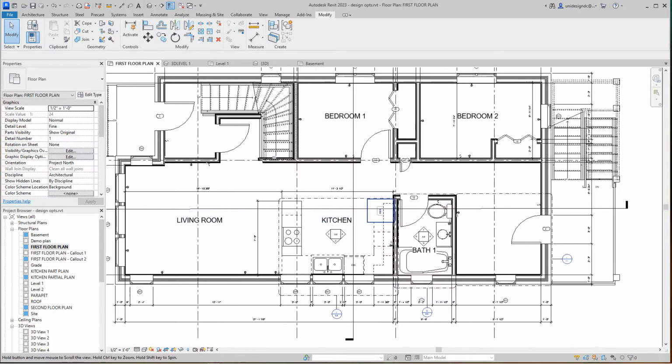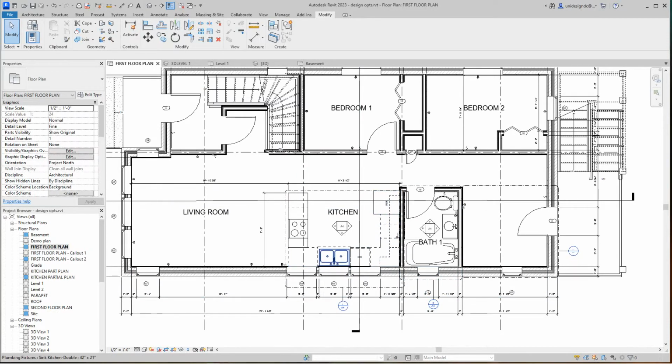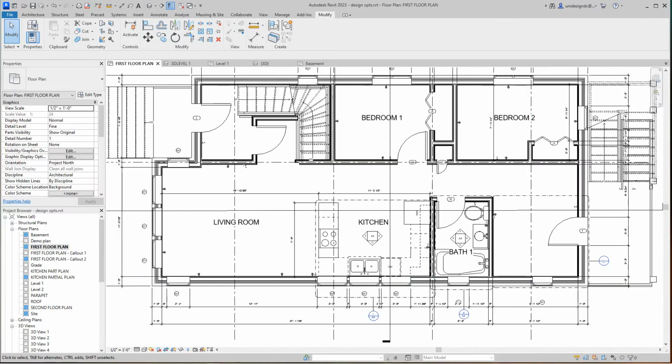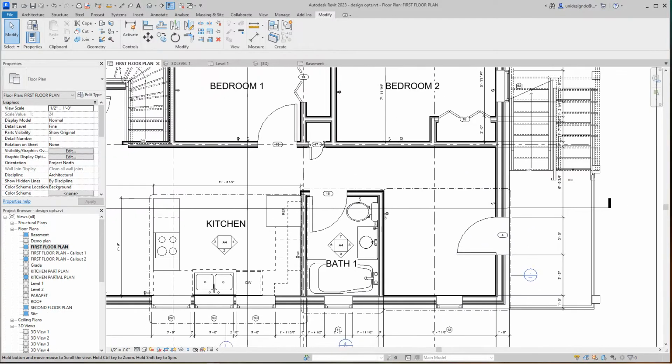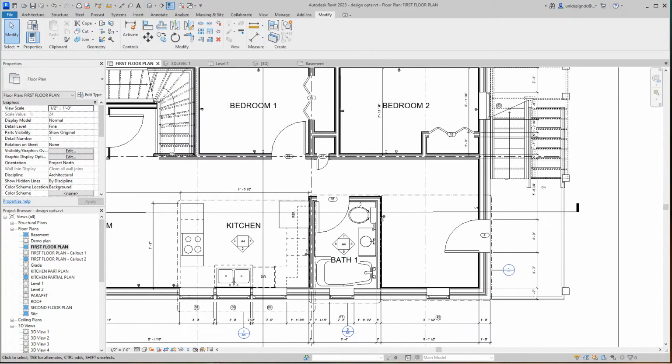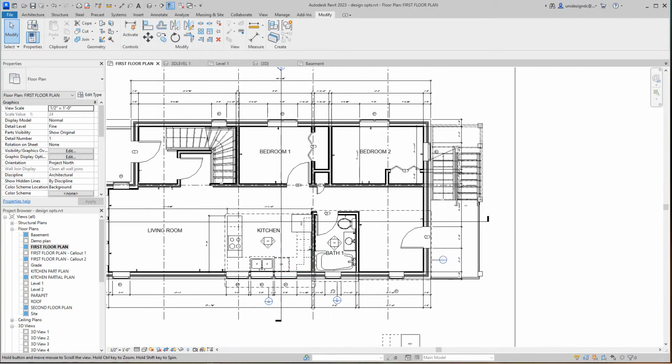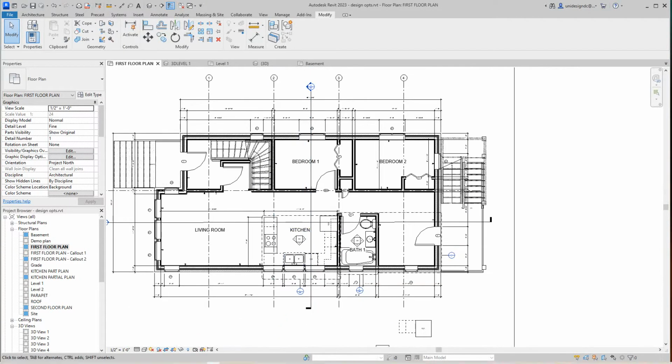So right here, as you can see, we have the kitchen here, and this area back here was the original kitchen. And I want to do a laundry room of some sorts, but I don't know. But I'm going to put that original kitchen back here, and so I'm going to have two options within this one model.